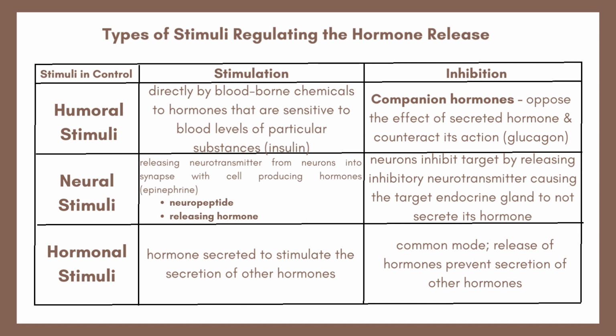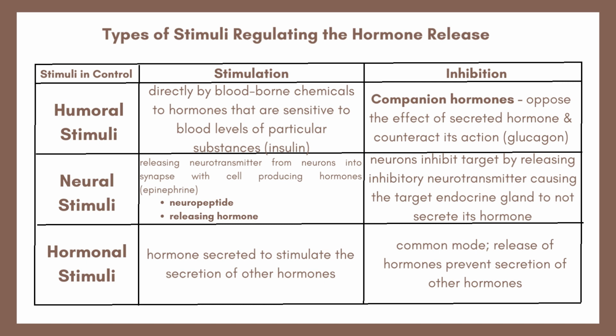In some cases, the nervous system directly stimulates endocrine glands to release hormones, which is referred to as neural stimuli. Recall that in a short stress response, the hormones epinephrine and norepinephrine are important for providing the burst of energy required for the body to respond. Here, neural signaling from the sympathetic nervous system directly stimulates the adrenal medulla to release the hormones epinephrine and norepinephrine in response to stress.